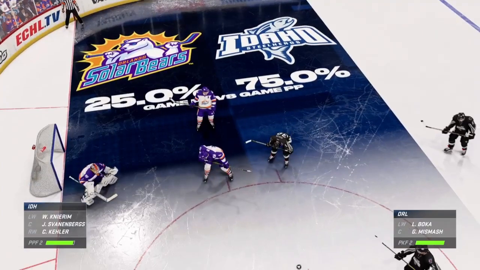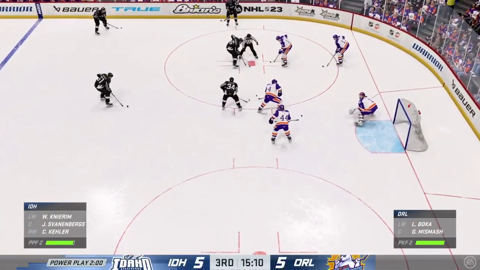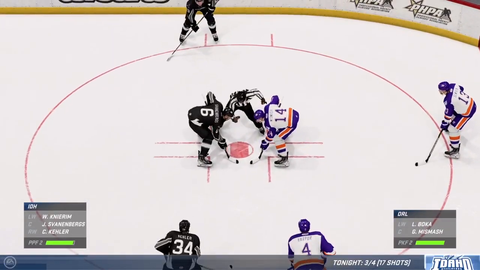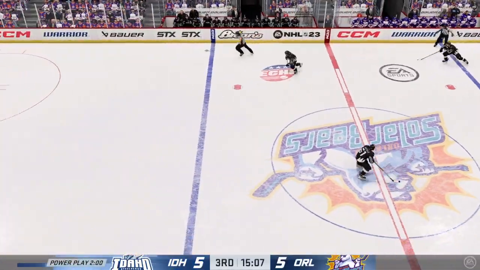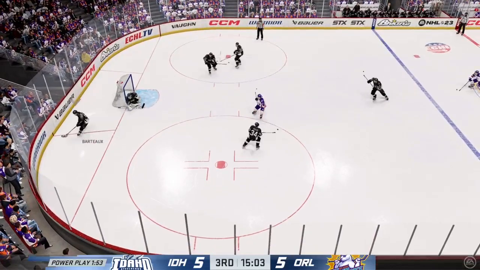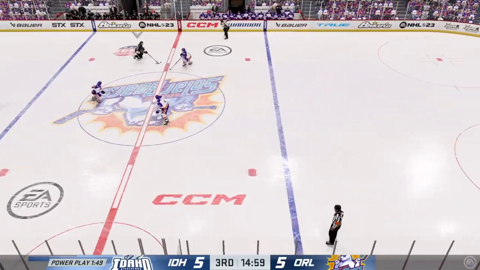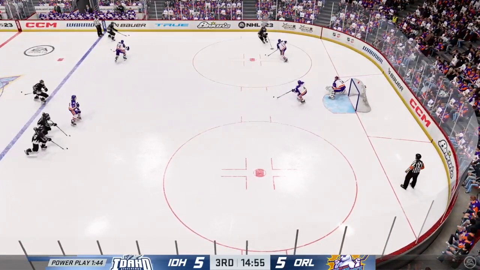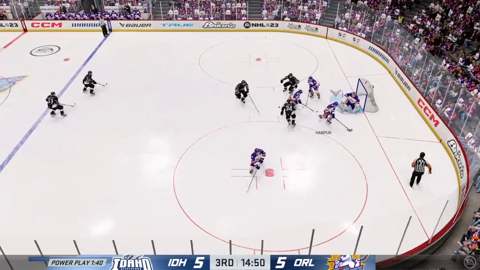The Steelheads send their man advantage unit out once more. If I was the other team, I'd probably not take any more penalties. Every time they go shorthanded, they find the puck in their net. The Solar Bears win it in the defensive zone. The Steelheads gain control of the puck. Here they come on the attack. Cuts into the paint, and he makes the save.